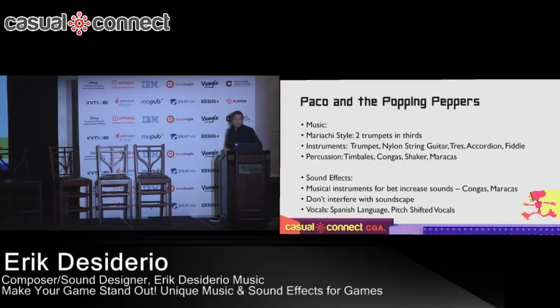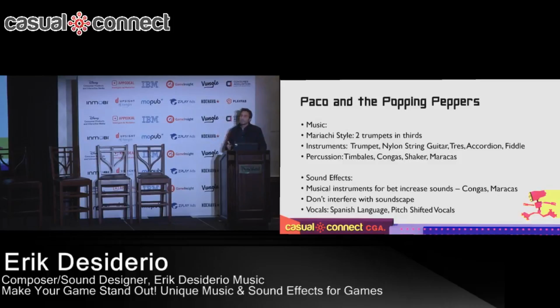So in terms of the sound effects, since it was a casino game, you press different buttons in order to increase your bet or decrease your bet. So in this case, we used these percussion instruments to increase the bet or decrease the bet, which worked well because since they're unpitched, they didn't end up clashing with the music in terms of key and harmony. So it's just like a little flourish that could work rhythmically in there. It worked out just fine for that. With the sound effects, we didn't want to interfere with the soundscape. And for the vocals, we used Spanish language.